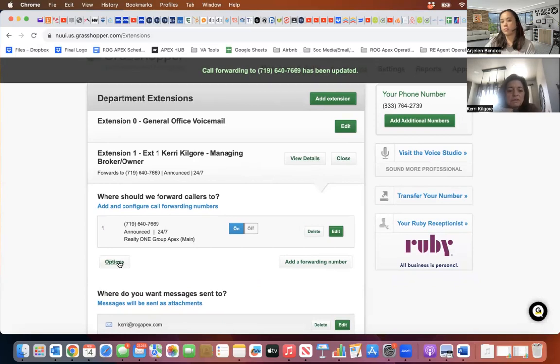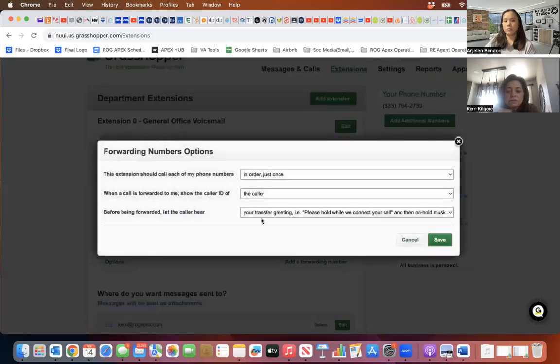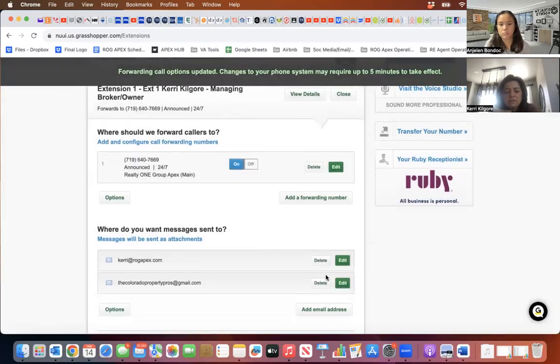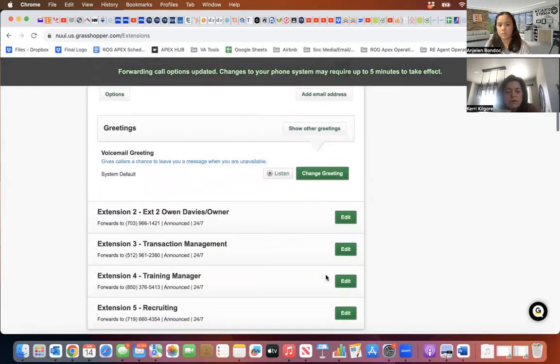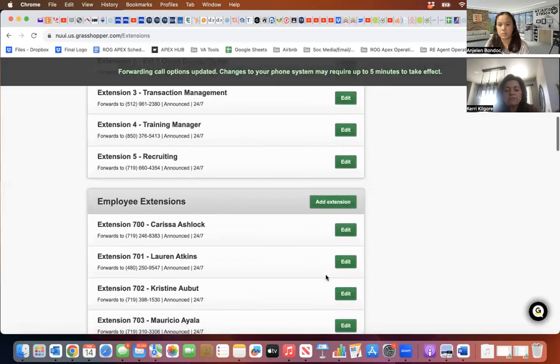She said the other thing we can check is under options. It should say, this third one, it should say, please hold while we connect your call. I think that's what it's defaulting, so you may not have to change that on them. Okay. So I've done the first 5.